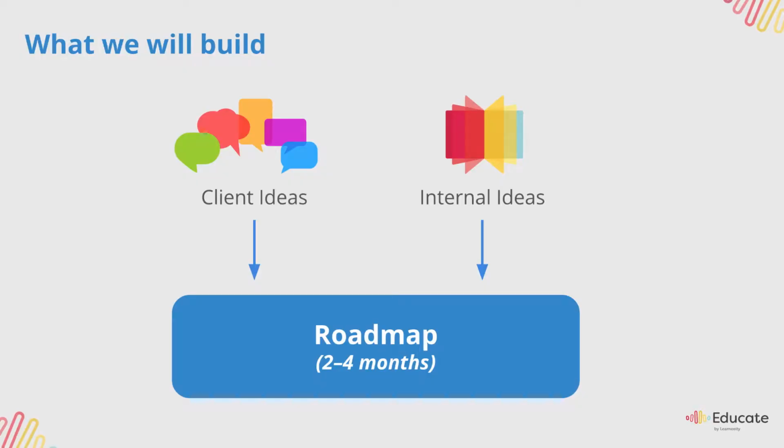So that's just a couple of the tools that we have available to us that we use. That and really our gut, our instinct. You know, we've been in the industry for a while now, so we tend to trust our gut and we know a good idea when we see it. So once we've then decided which features we do want to take forward, that then filters into our roadmap. So we have all the ideas from all of you, our internal ideas, and they come in to shape our roadmap. Now, the eagle-eyed amongst you are probably wondering, great, roadmap, 2 to 4 months.